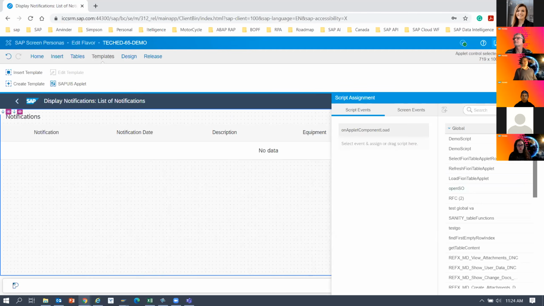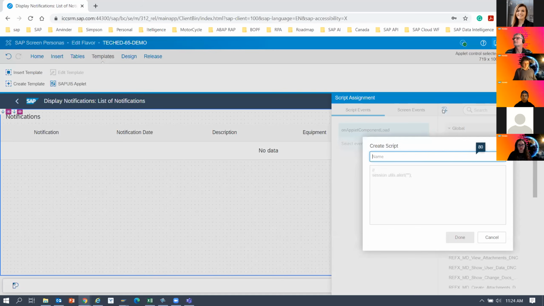So we need to create a new script that is going to be executed every time the applet is loaded. We don't have it. So select event, go to the applet load event first, as a first step, on the right side. You see the plus button on the top. Click on plus. We need to put a name for our script.